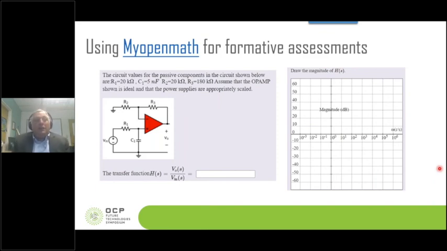And what one can do is have an automatic test generator that randomizes the questions and randomizes some of the numbers so that you can create a test where everybody has a unique test. But because you're randomly creating it, you can also randomly create the answers for yourself. And it takes a fair amount of programming. But in this example, we have an op-amp circuit, and these two resistors can be randomly selected so that you get a gain. And then this resistor capacitor pair gives you a frequency.